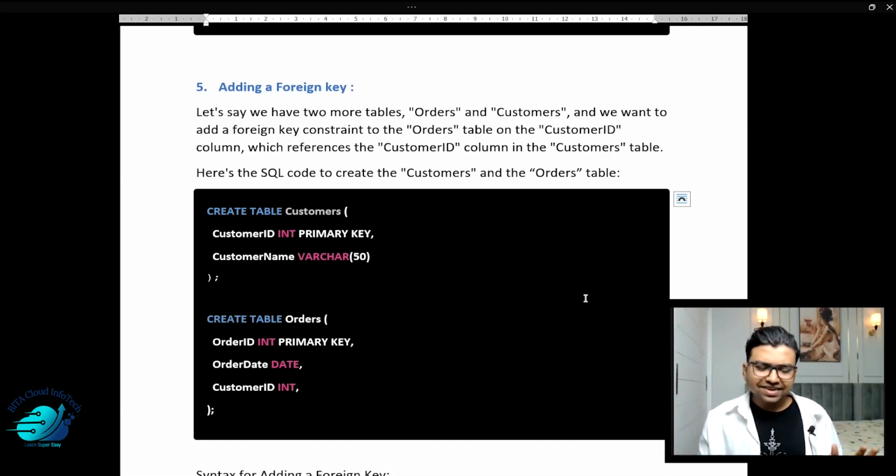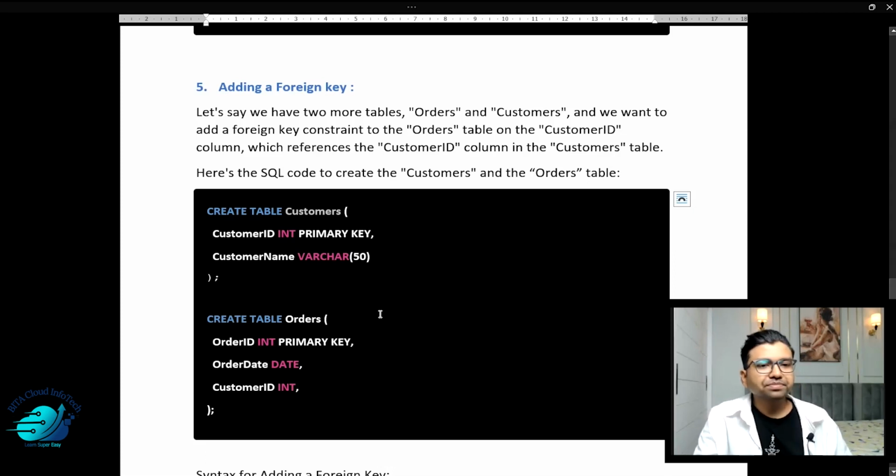That's a criteria to have a table in the database. It's not a rule, it's not mandatory. It's a good practice that every table should have a primary key so that we can have uniqueness across the table. There are some scenarios where we have to go without the primary key also, but we will talk about those scenarios in our future videos.